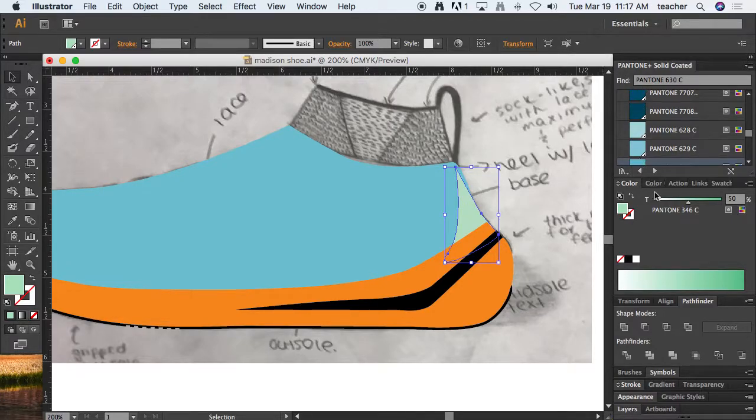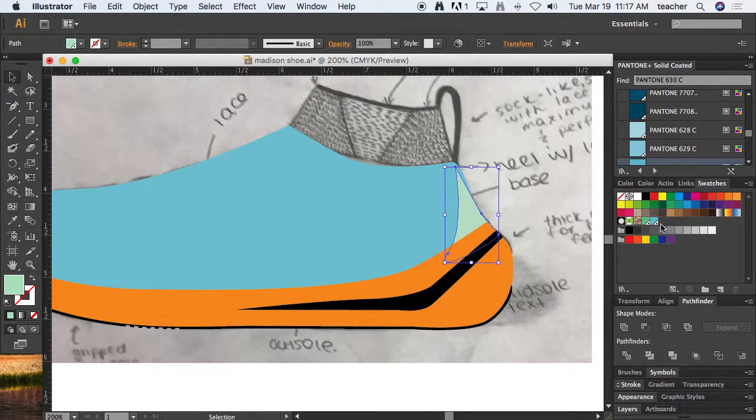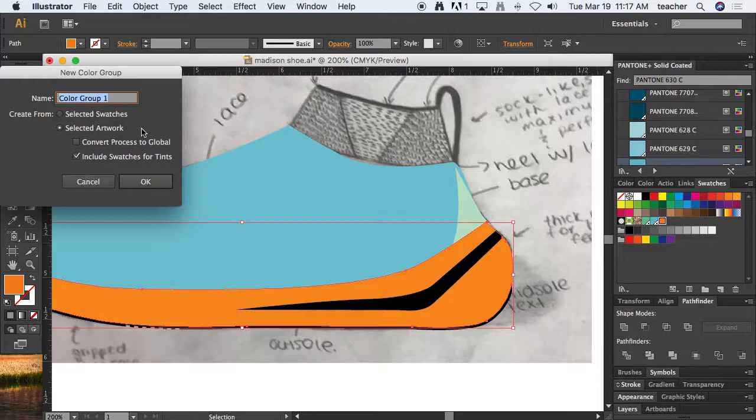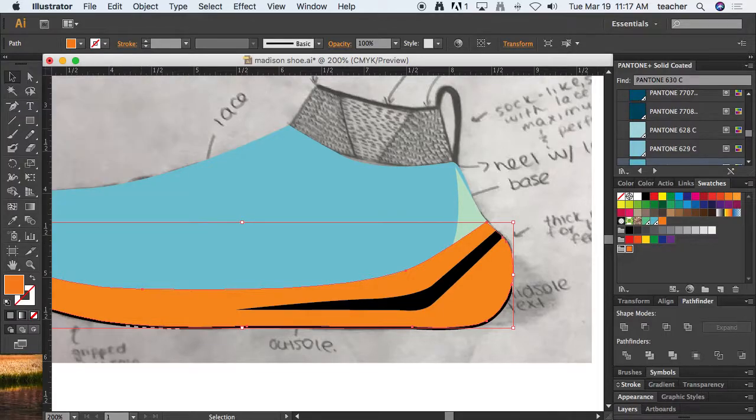So under swatches as well, if I go to swatches, if you're finding you're using a lot of colors, it will automatically default putting that color into your swatch library. If you click and drag, you could bring a color into your swatch library as well if you're constantly using the same colors. That's not a bad trick. If you want to be organized, you can make your own group. You can call this shoe, and then drag those colors into your shoe library, and it's more organized that way.